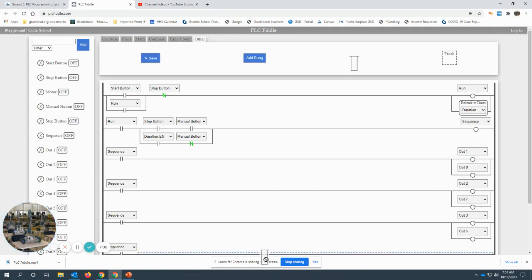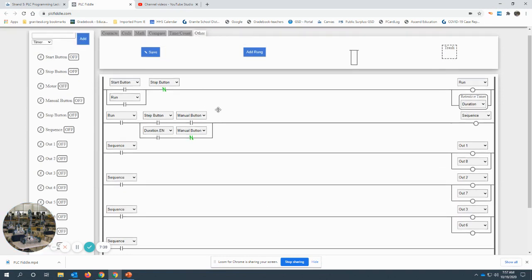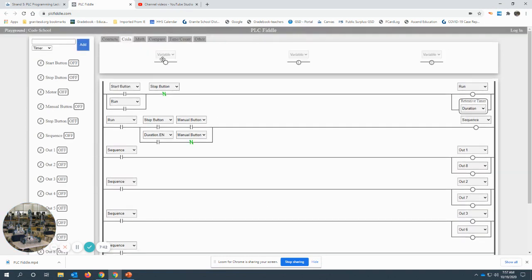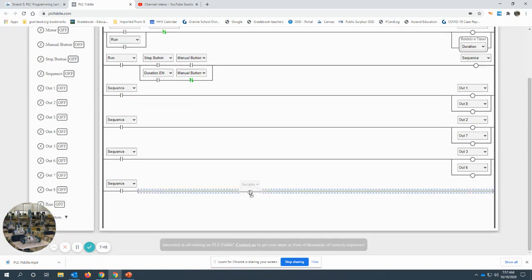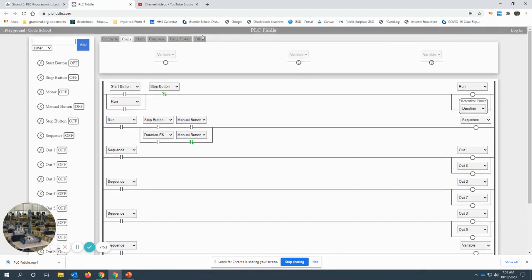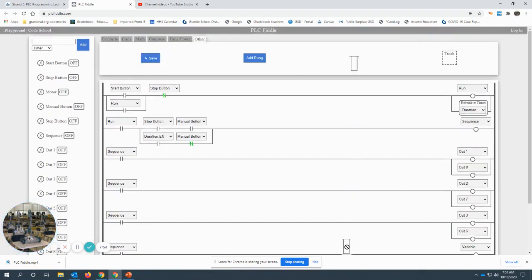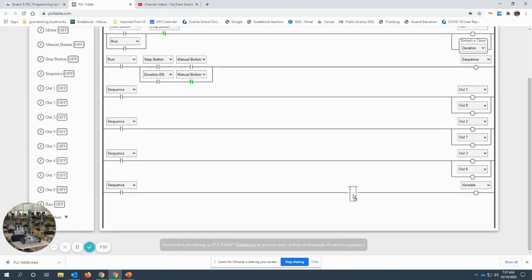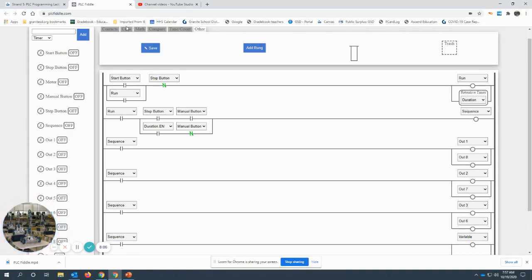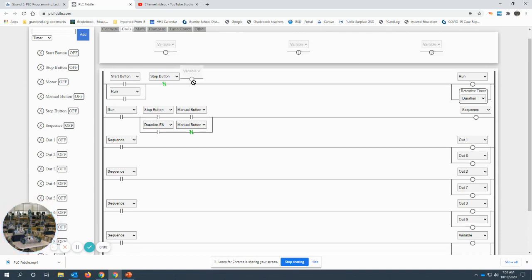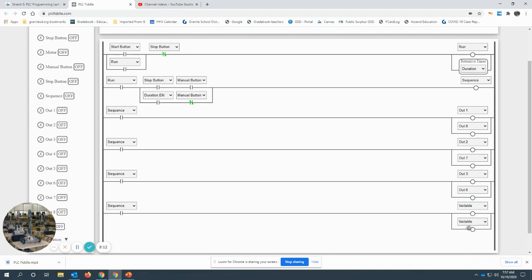Bring my parallel down, get my parallel rung and bring that over. One more of those. And this one's output 4 on the top and out 5 on the bottom.